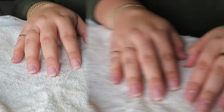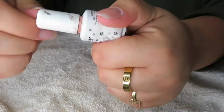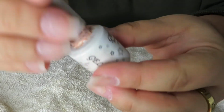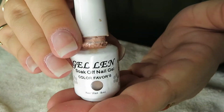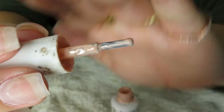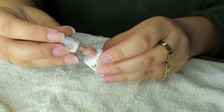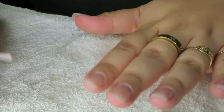And so what you want to do is go ahead and get a nice nude polish. You don't want anything too dark because you want the other colors to pop. So I went ahead and got this color that I have in my collection. I absolutely love this color. It is well loved. It's one of my favorites. It looks like this. It's kind of like a lightish mocha, very natural. So I'm going to go ahead and pop this color onto my nails.